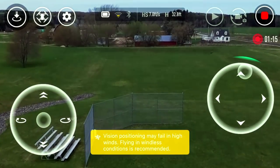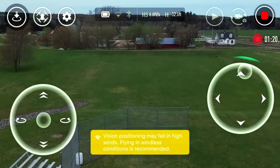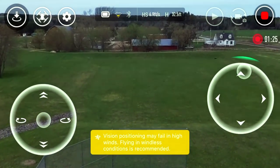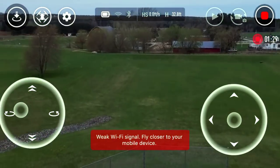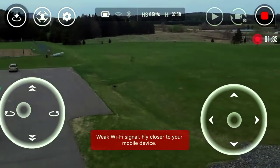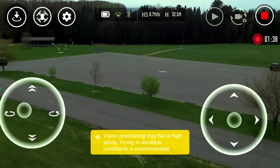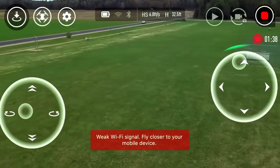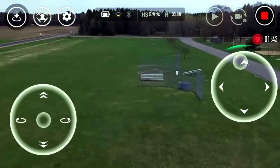I'm down to one bar — it's turned yellow, but it's still going. I want to see if it'll go to those bleachers — and it's still going. We lost it right there at that second set of bleachers. Now, the important thing to note with this is there is no return to home. So we completely lost it. Let's get this thing heading back — that is amazing.